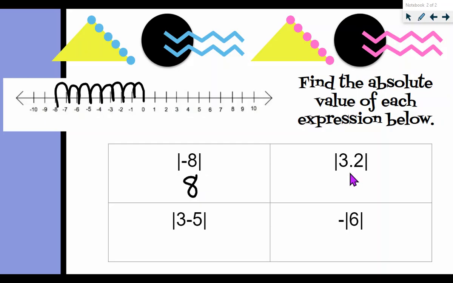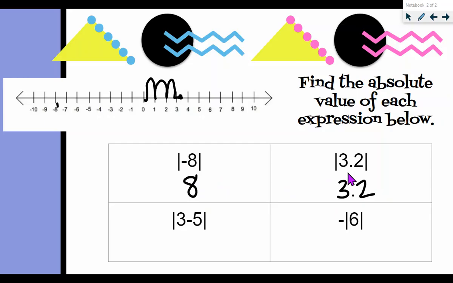If we're thinking about a decimal, we're still thinking how far away from zero is that number. So 3.2, if we think about that on our number line, it's still 1, 2, 3, and then a little bit, right? It's going to be a little bit past 3, but it's 3.2 steps away from zero. So again, 3.2. Both of my numbers are positive. It didn't matter that I had a negative inside because our distance is always positive.